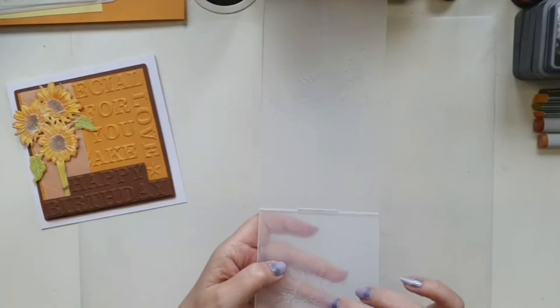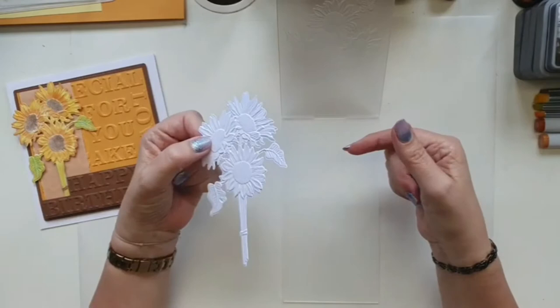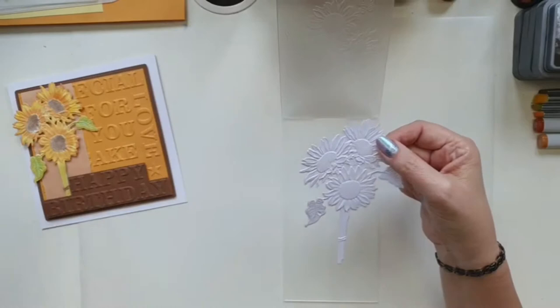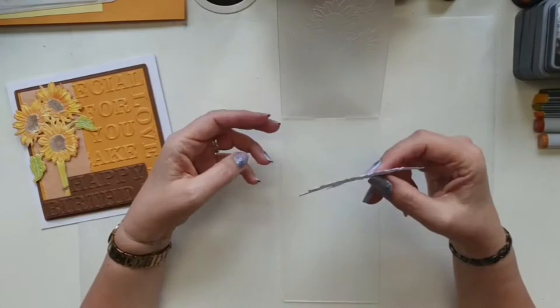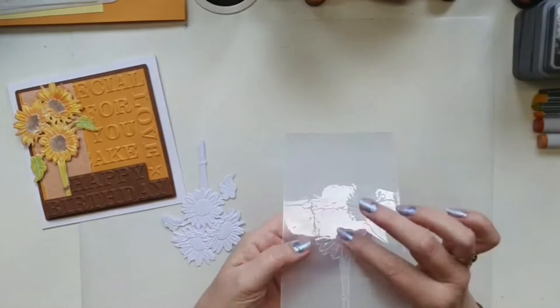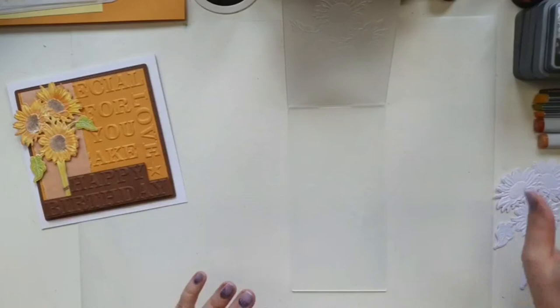Find the deboss part of your folder, because when you put your flower that you've already die cut — and I've already embossed this — I was going to color them with Copics and then thought there must be a quicker way to add color for people that don't use pencils or markers. If you just want to cut it out, add the color and then emboss it, you can do it all in one go. When you're putting your color on here, remember that the emboss side is going to push your card into the deboss side. Your card is going to be face down, so that's why you want the color on the deboss side.